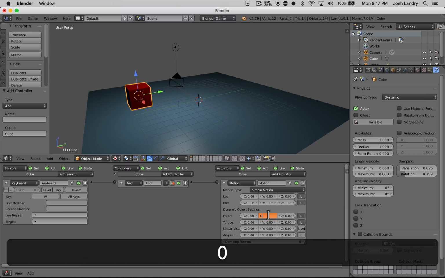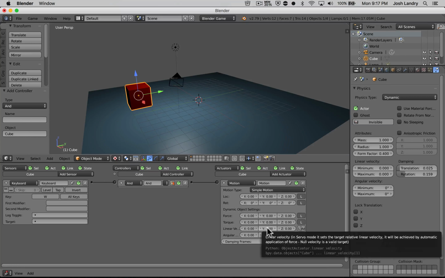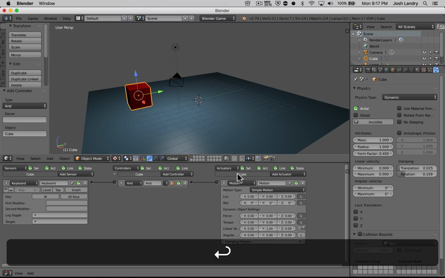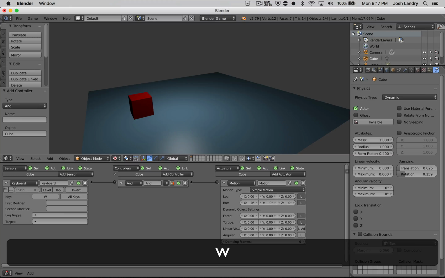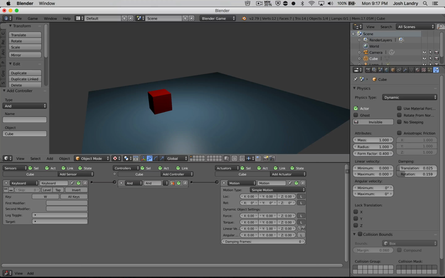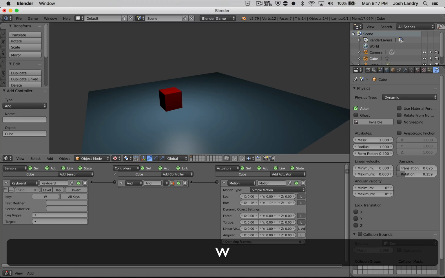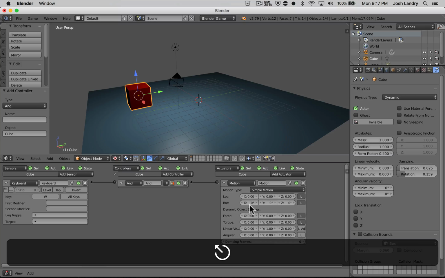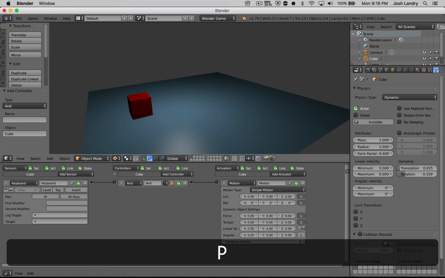Okay, change that back to 0, and I'll try down here linear velocity, and I'll start off with a value of 1. Okay, so linear velocity doesn't need as high of a number. It has a little tiny bit of a slide, but not much at all. I'm going to go ahead and bump that up to maybe 4. Okay, so that seems to move better.